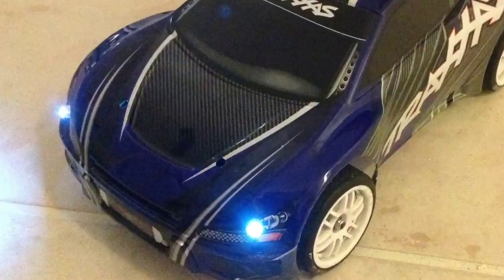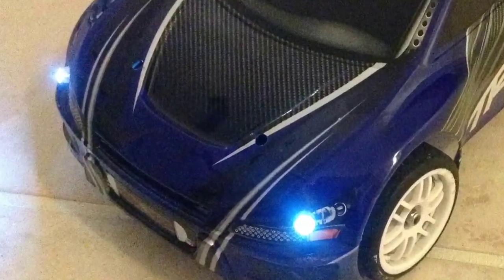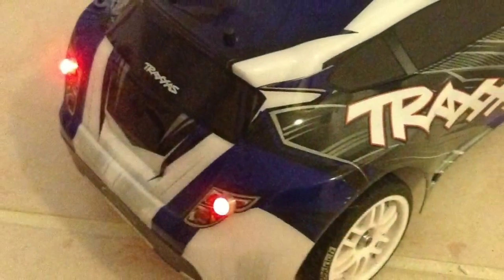In this how-to guide, we're going to tell you how to fit LED lights to your body and connect them to the receiver box.